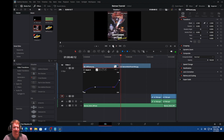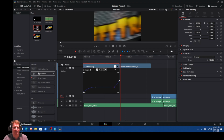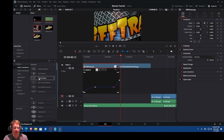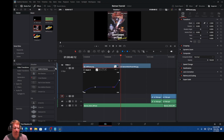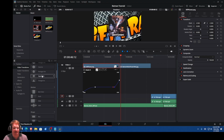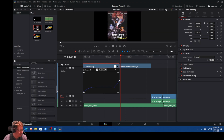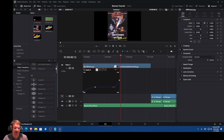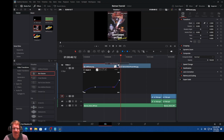All right, we can do better than that too. There's a lot of transitions we can do, and we could do a dissolve, we could do a blur, a crossfade dissolve, dip out to a color. We don't want a smooth cut. There's lots of things. We could do the square iris effect. We could do a triangle. Lots of things are listed here. Take your pick. Have fun with it. I'm just going to do a quick blur dissolve. I'm going to drag that on here and put that there.